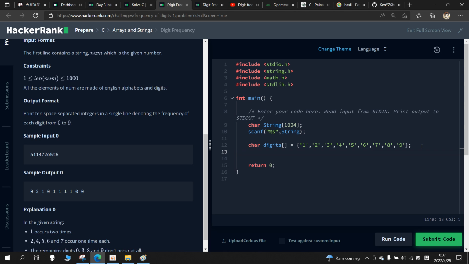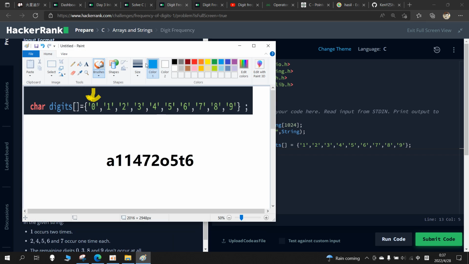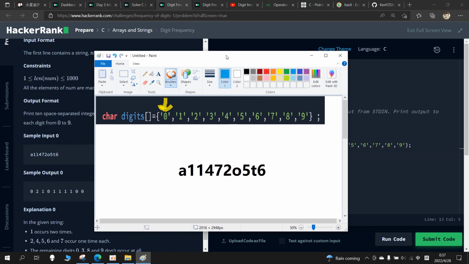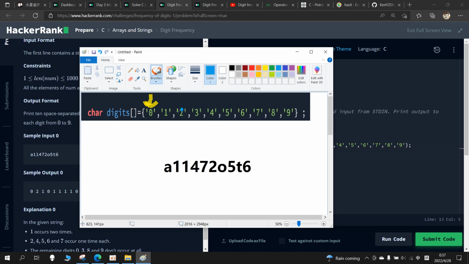And then we need to think about how to compare it. So basically, here is an input of a string, right? So we can think about using for loops.